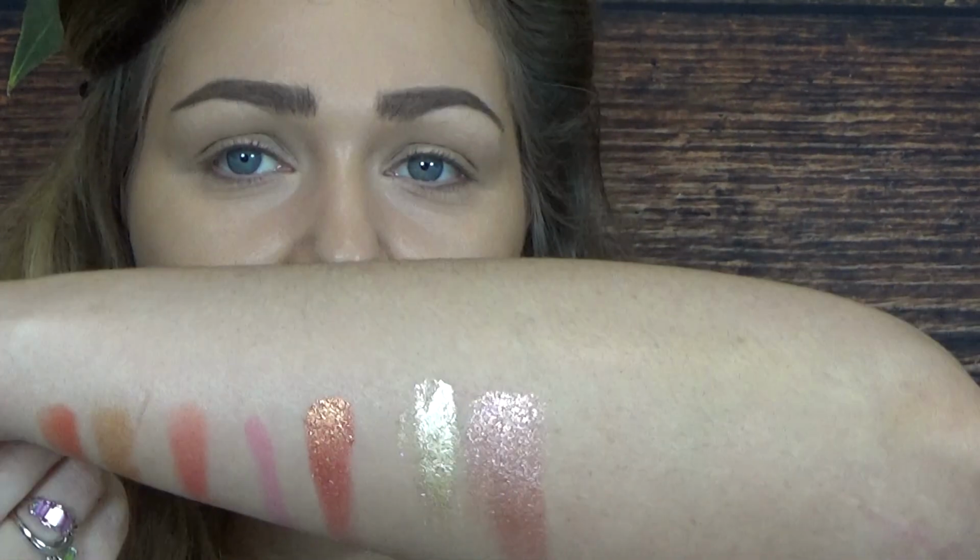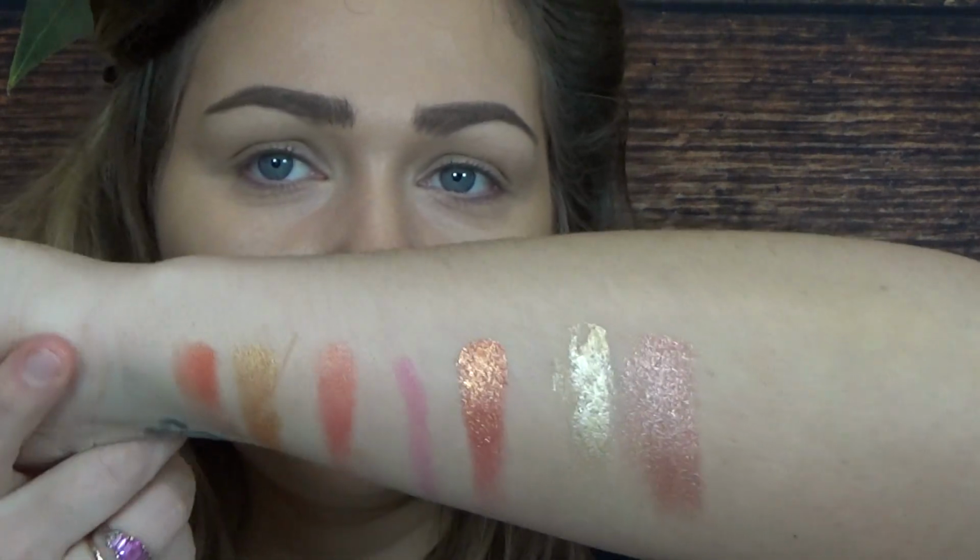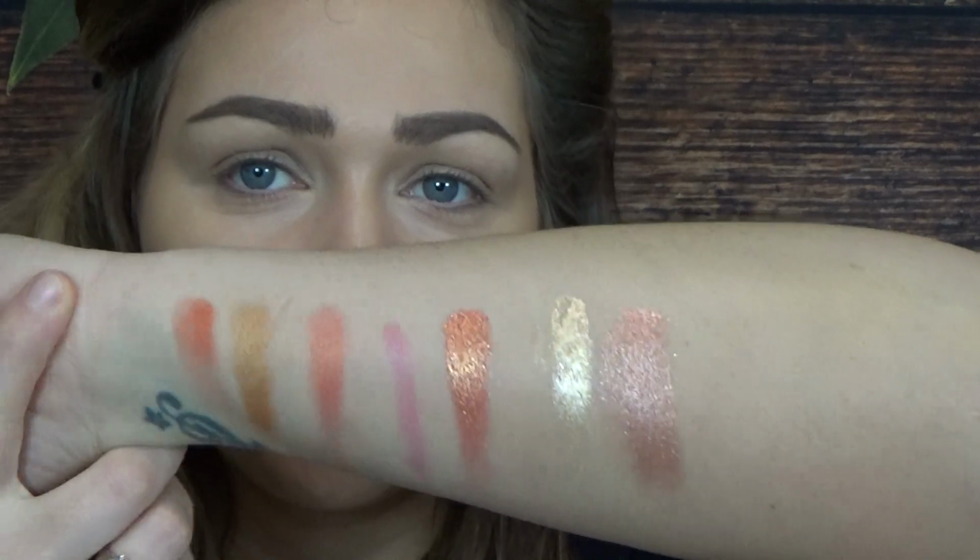I might like these. I don't know if I should say that yet, but if those work well and I can work with them well, I might like those better than Super Shock Shadows. I know. But seriously, do you see? Look at the vibrance and the sheen on these three. That's like, okay. I'm excited to try them.